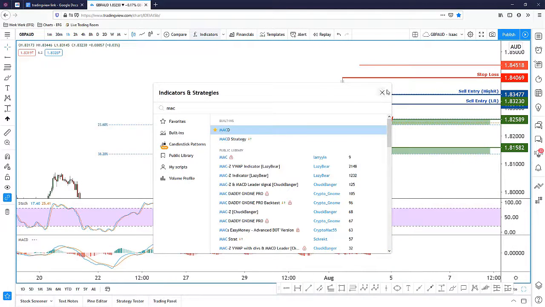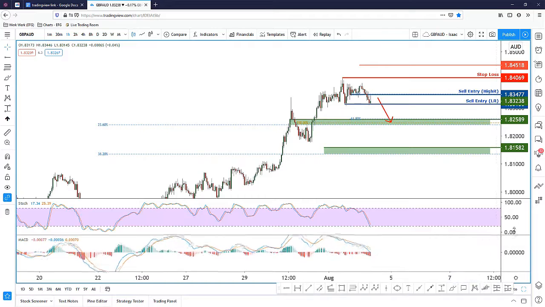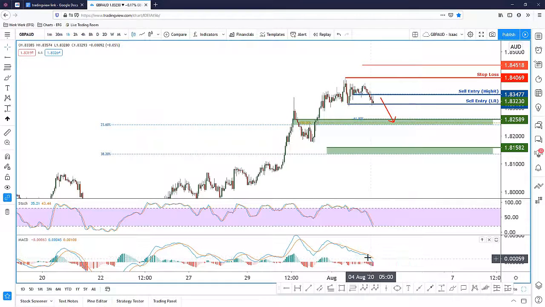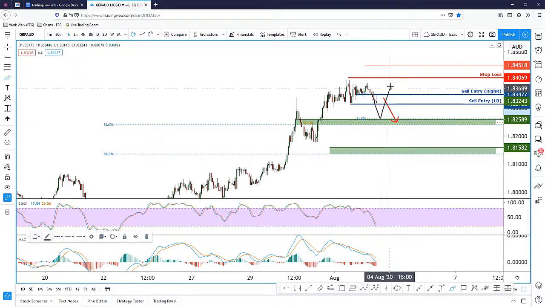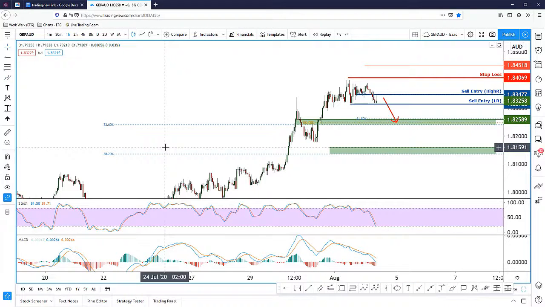The MACD shows the momentum. We actually see that the bearish momentum, MACD is going to cross below zero, which means that there will be a strengthening of a bearish momentum. So what I'm saying is there could be a small push to this level, a bounce up here, and then a final move down. Otherwise, if the bearish momentum is very strong, it could be a push down to this level, a break, a retest, and just continue downwards. Either way, we follow the bigger time frame, it is definitely bearish.